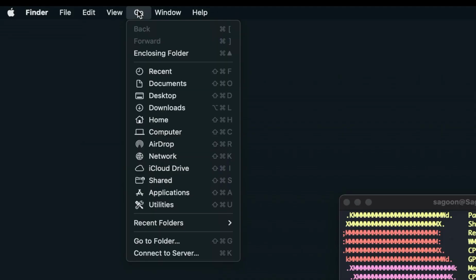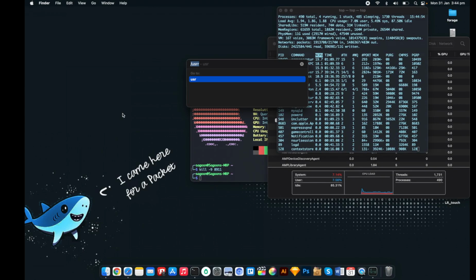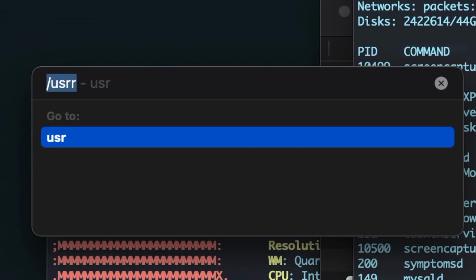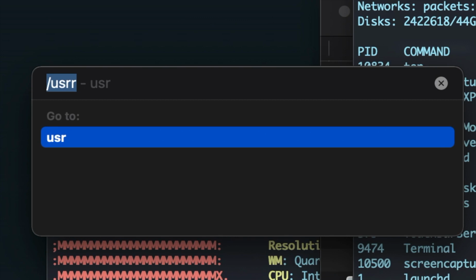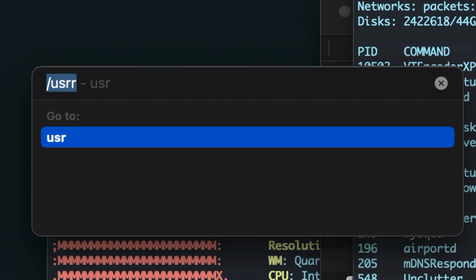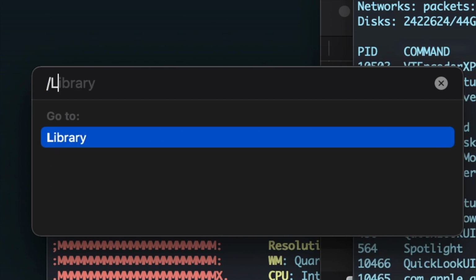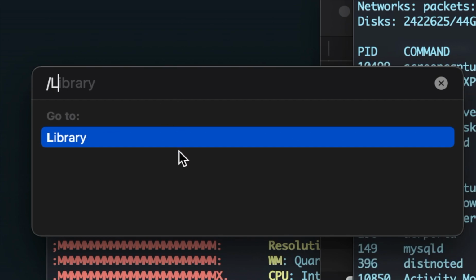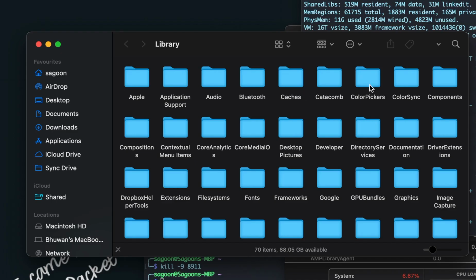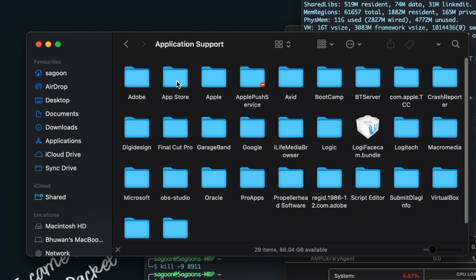You go to Go, and then click on Go to Folder. It's going to let me type the folder names over here. So we'll do Library, because I'm pretty sure it was in the Library folder, since we saw a majority of our files in the Library, in Application Support, I think. So once I'm in Library, I can see the Application Support folder over here. I'll double click that one.